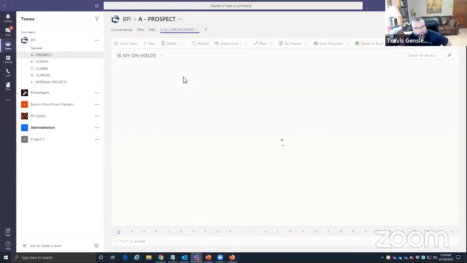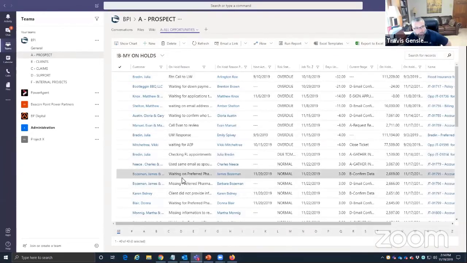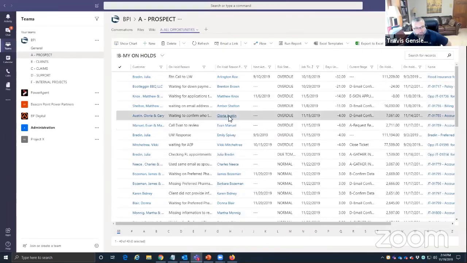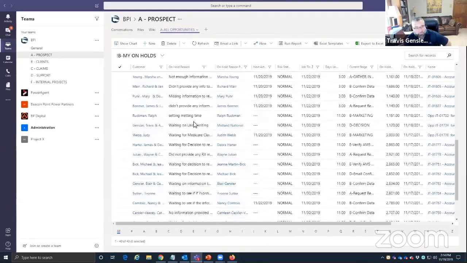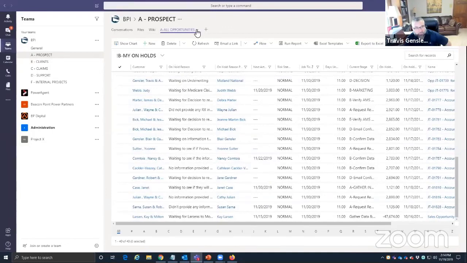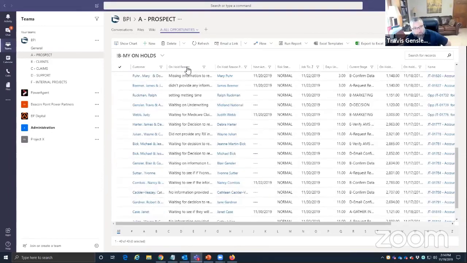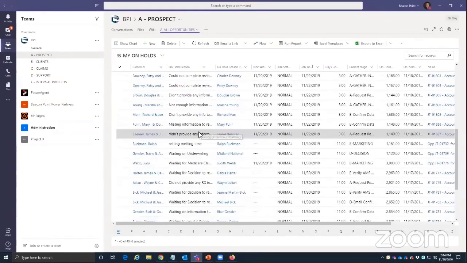So this is actually our Power Agent program built on Dynamics. So these are all ticket systems. So we're tracking everything that comes through the office. And each person that logs in, because everybody's in their own tenant, for lack of a better term, it pulls up their list. So I'm in Medicare season right now, so I'm just overloaded with waiting on people to decide on what they're going to do. But here's all my current. And this is just yours, right? Or this is everyone's? No, this is just mine.